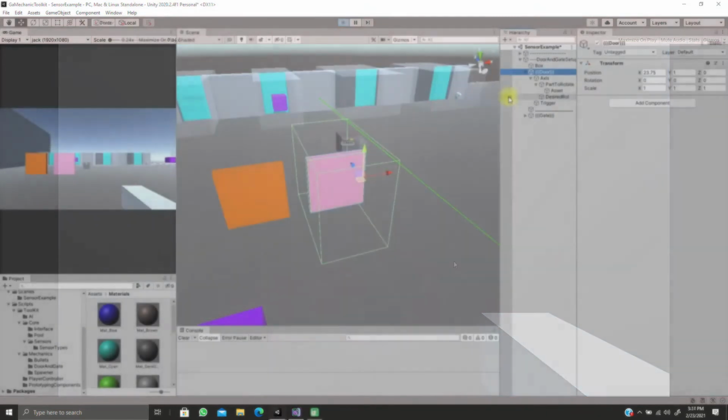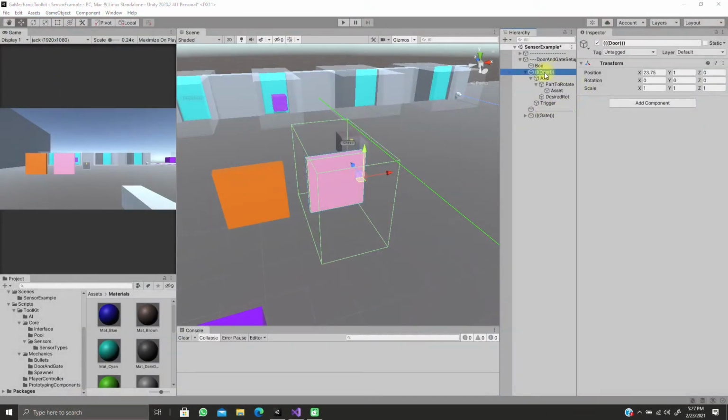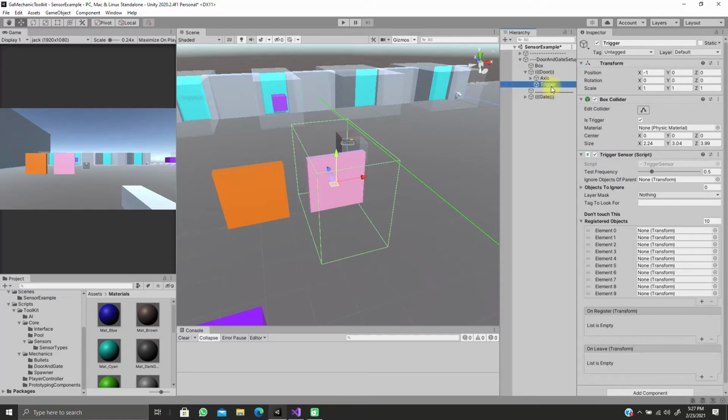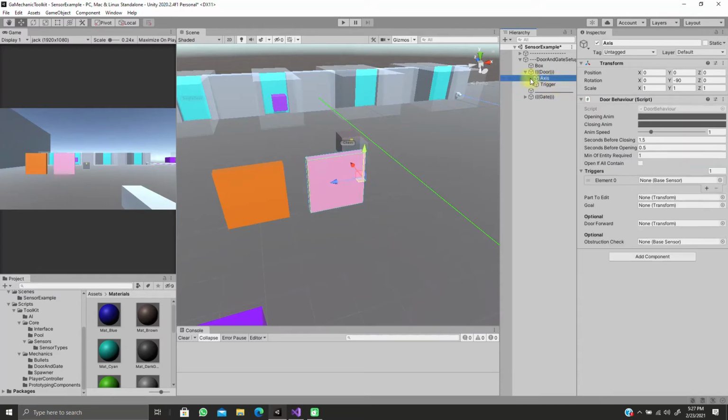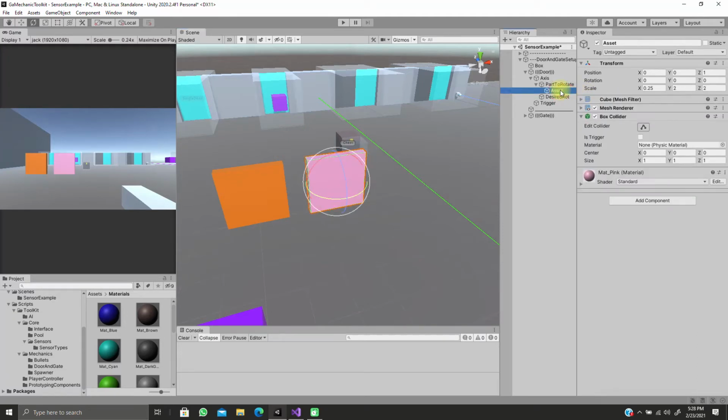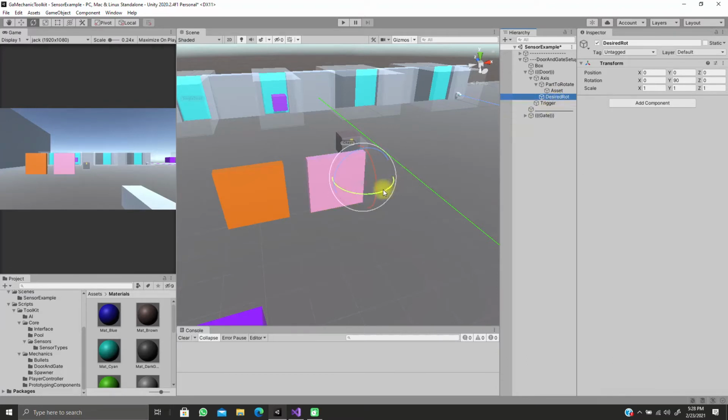To set up the door, we need the following: a door object that has the axis, which has the door behavior. The door also has a trigger, which is what's going to open and close the door. The door behavior has the following: the part to rotate, which is used to rotate the door, and the part to rotate also has the asset, which is the art. The axis also has the desired rotation, which is how much we want the door to rotate.